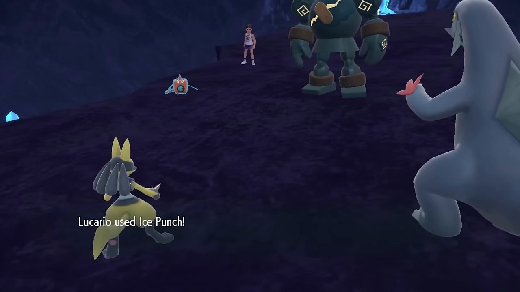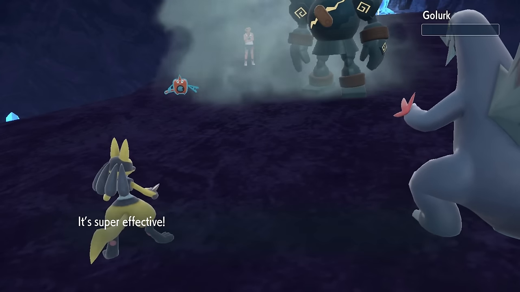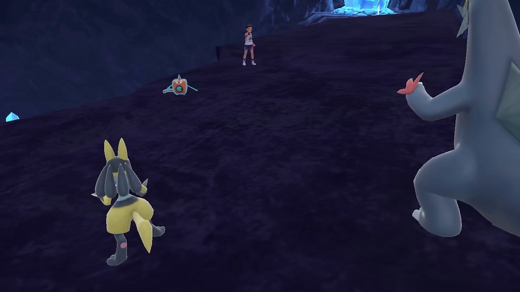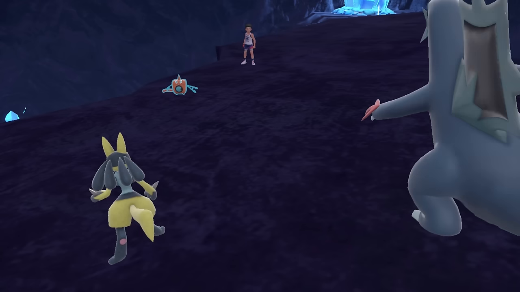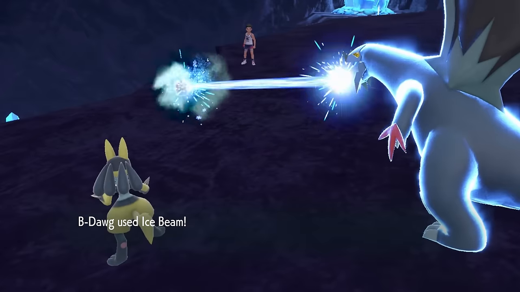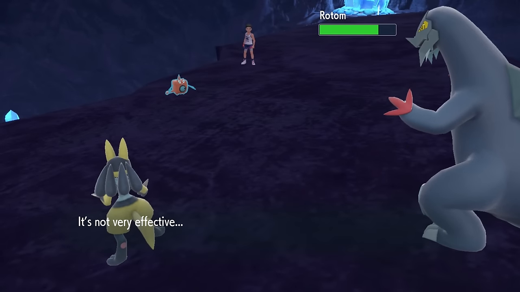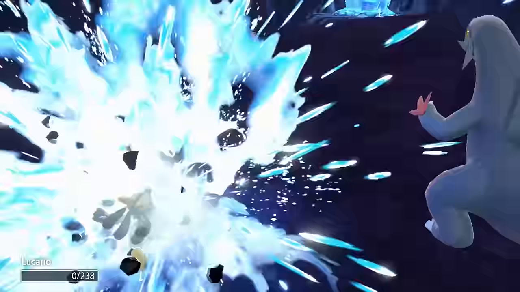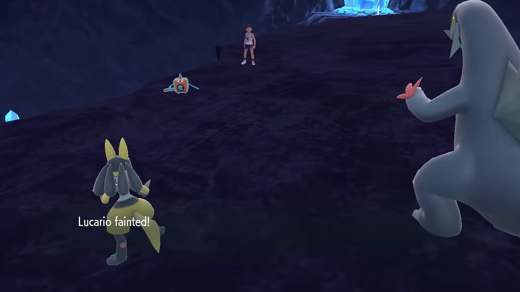Wait, what? Not very effective. Hold on. Dang it. What? Oh, shoot. Okay, well, he's gone. A little bit worried about this. This is not going to work at all. I clicked before really paying attention. That's the problem here. Still did some damage. Yep. Goodbye, Lucario. Sorry about it.